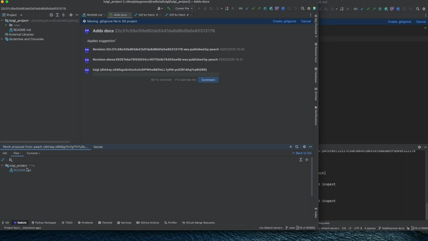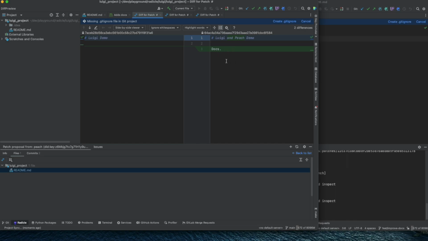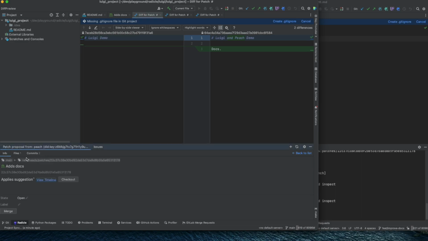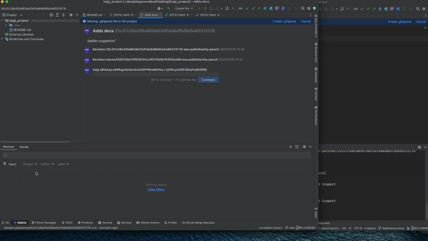So I have the file, I can verify this as the maintainer. I don't see the comments because this is a new revision, and this is already very good. I'm happy to have another contributor to this project, and I can merge this patch, which has been successfully merged. And if I go back to the list, it no longer shows up under the open ones, but I can see it under the merged ones.